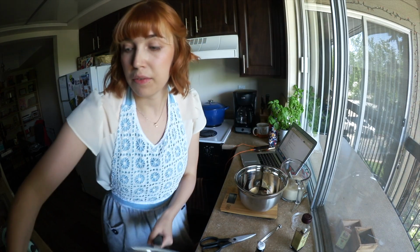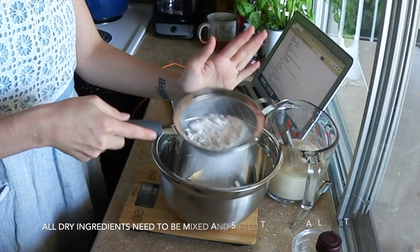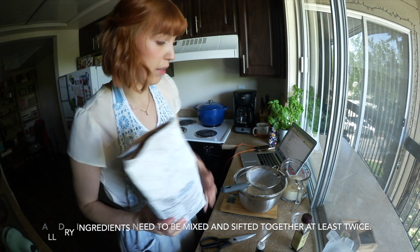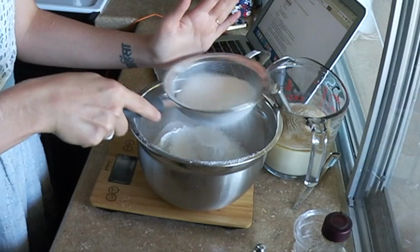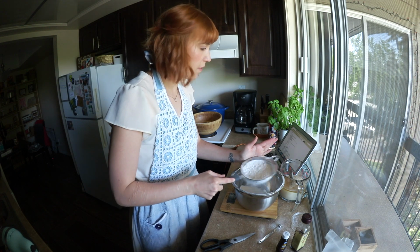Mix. Now we will sift the cake flour into a mixing bowl. And then the same amount of sugar has to be sifted as well. So now I'm at the second sift.